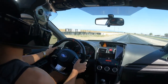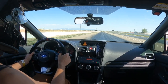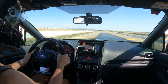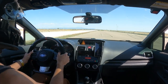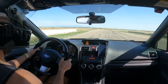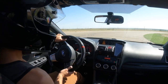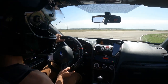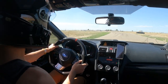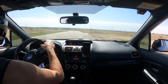Okay, so this is one of the decently paced laps from session one. I wanted to show you guys this one because it kind of shows you the learning process and a lot of the mistakes I was making early on. I was getting some really good top speeds on this back straight, I think around 120 on this first session. But overall, I'm just really bummed that I didn't get the audio set up correct for these, so I'm really sorry about that, guys, but hopefully this is still some content that you guys enjoy.